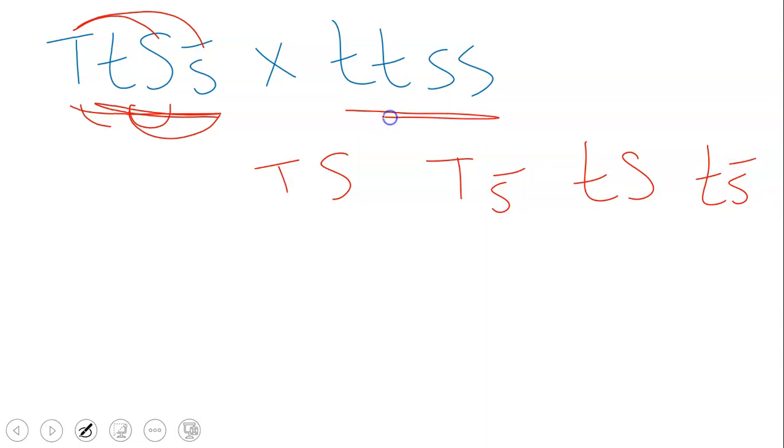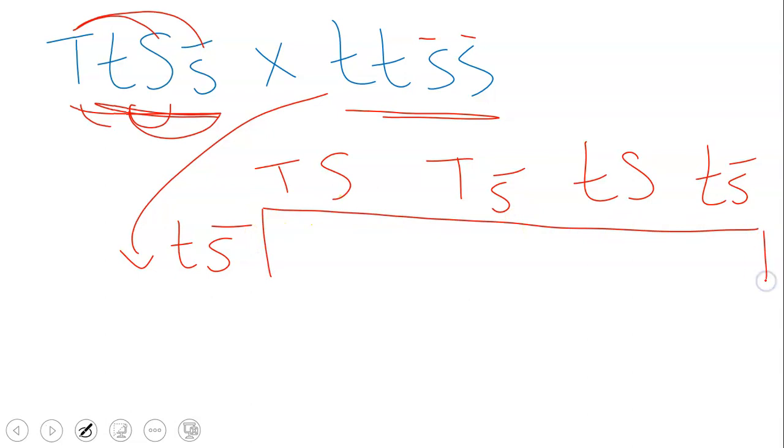And then I'm going to put this parent on the side. And why did I do that? Well, the only gametes that second parent can produce are little t, little s. Oh, I should put lines over these. Because that's all that parent has. So we don't need to write 4 times little t, little s. It's the same thing. Every time you write it, you're going to get the same results. So you can simplify your Punnett square. That's the only gamete that parent can produce.